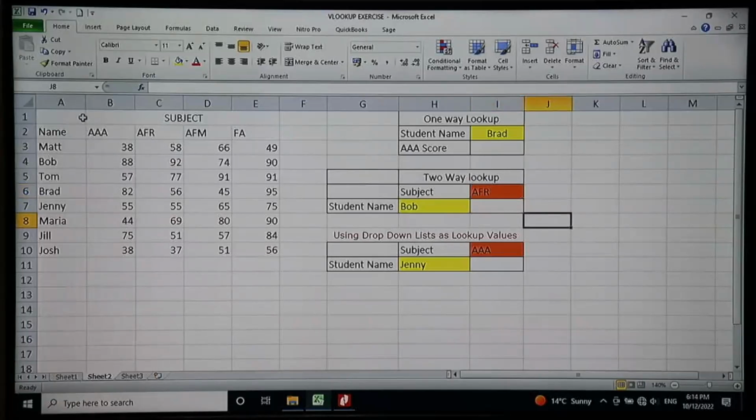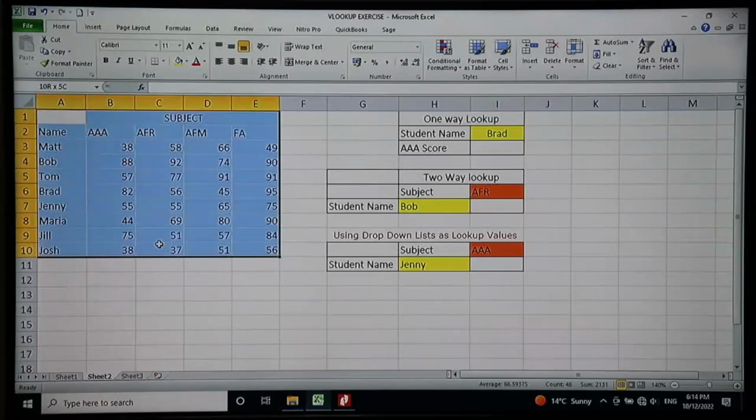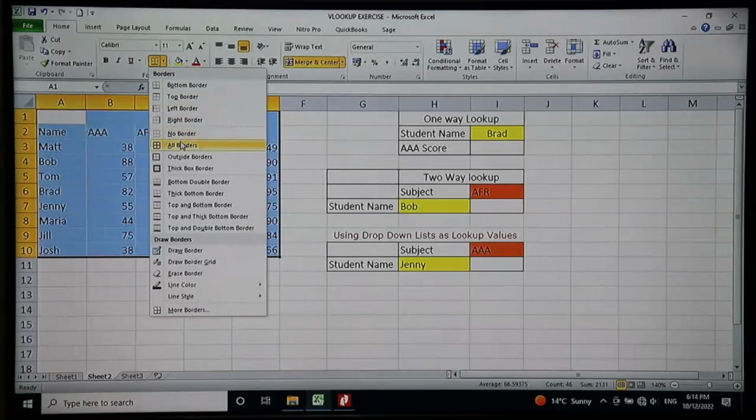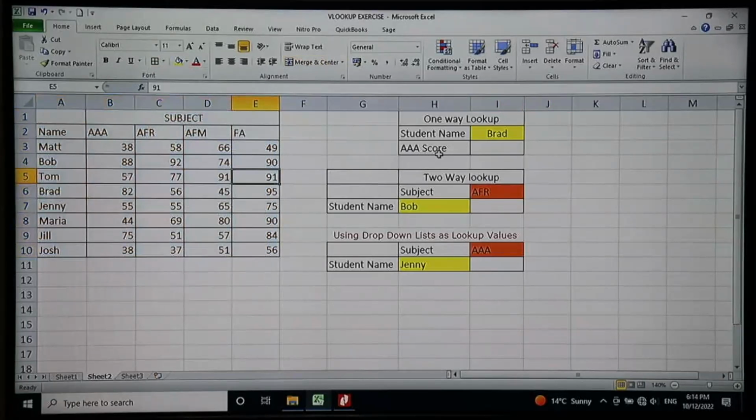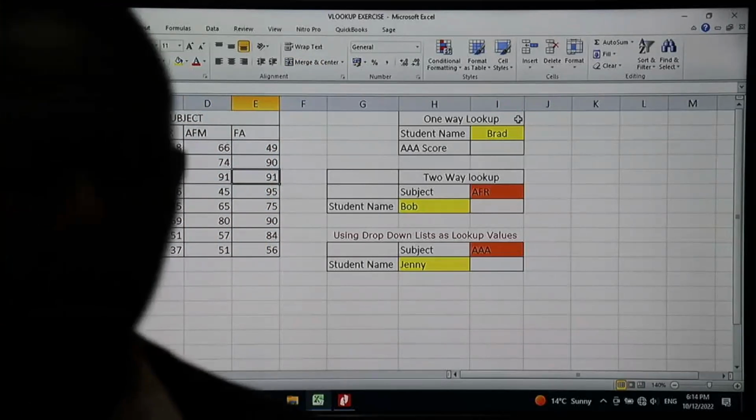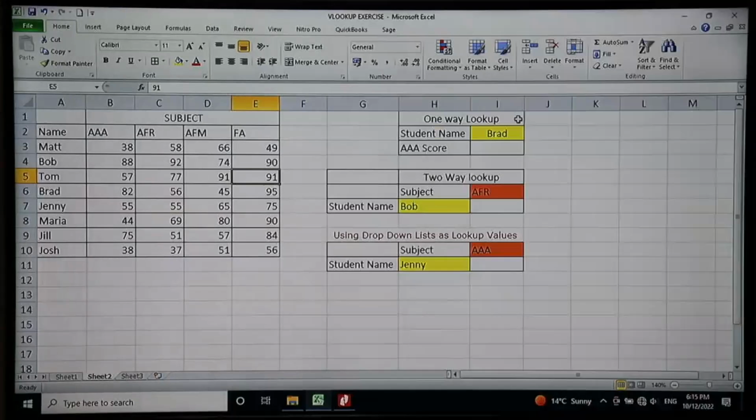So type the data, it is about subjects and scores for these subjects. Then we will discuss how this VLOOKUP works. So remember we said speed is very crucial here. I know some people are very slow here, but you have to be fast. So on a machine.